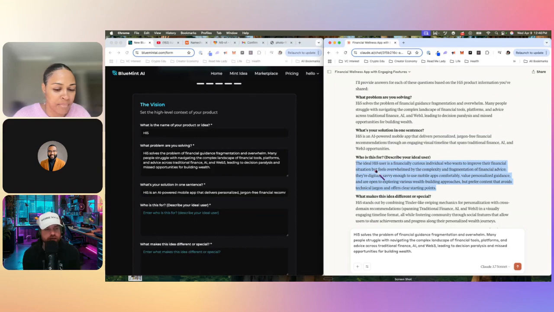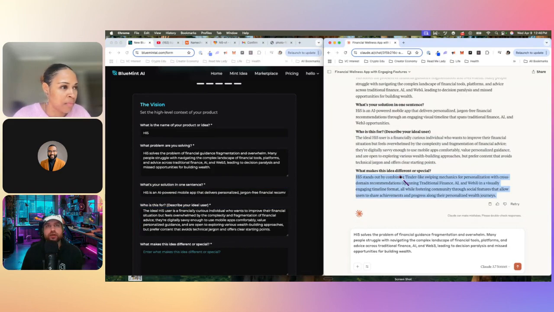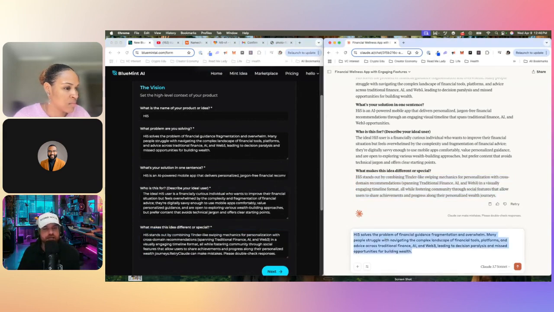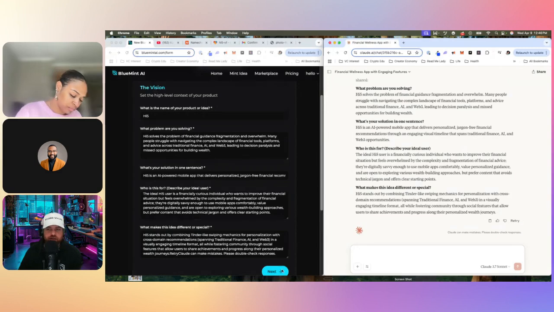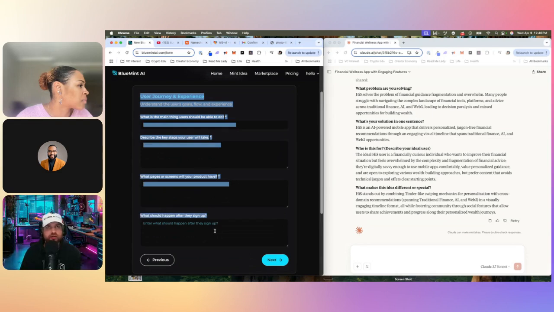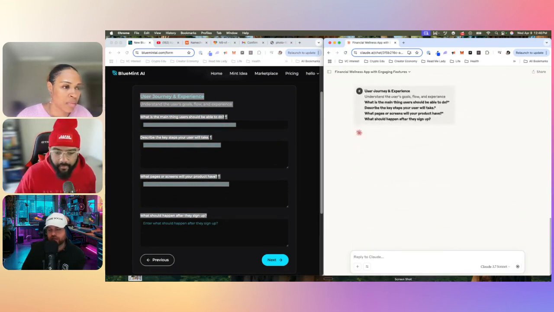As you're doing this, I'll just talk through this a little bit. This form was really set to help creators or people building applications, websites, landing pages, SaaS products to think like a product engineer. Sometimes you just have an idea, but how do you bring it to life? How do you think about the whole spectrum of a software development process? So we go through six different steps. The first one that Mrs. Love is completing is the vision. The next one, which I think is really important, is the user journey, which is how the client is going to interact with an application.